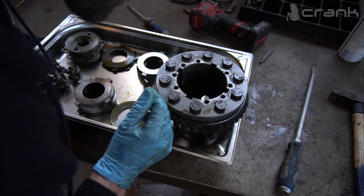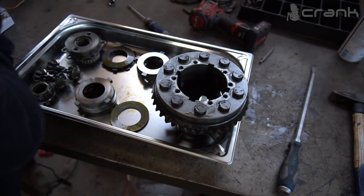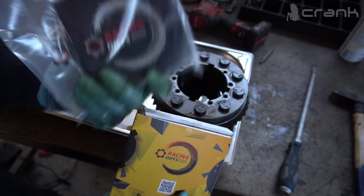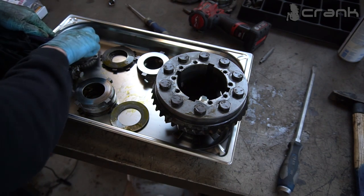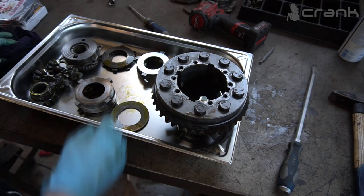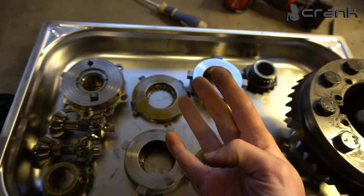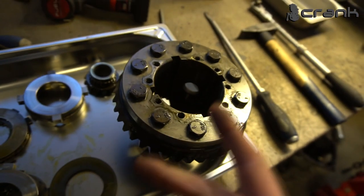So I'm not exactly sure what the issue with my differential is, why it's making these noises, but it doesn't matter. I have bought several things from Racing Diffs, as you can see here. I have opened up the differential and I'm not planning to close it up the way it is right now. So I'm going to open up everything from Racing Diffs and start installing the things which they have provided. So yeah guys, I didn't mention it in the beginning, but my differential has 4 sets of clutch plates. This means I have 4 dog plates and 4 friction discs. So yeah, this differential had a really big locking percentage.